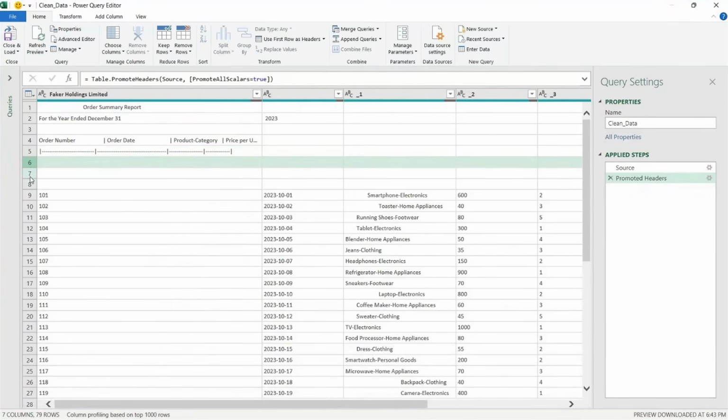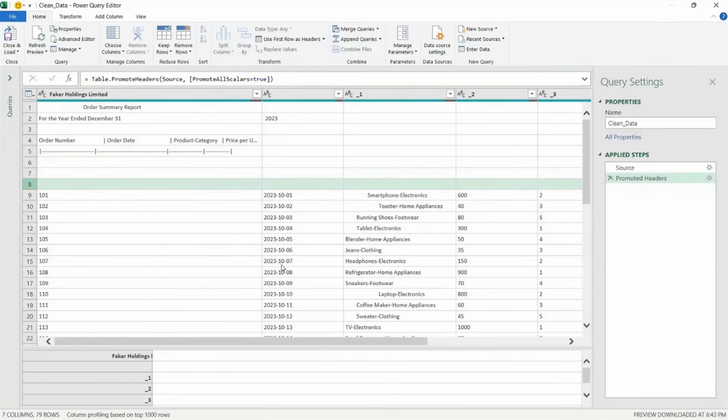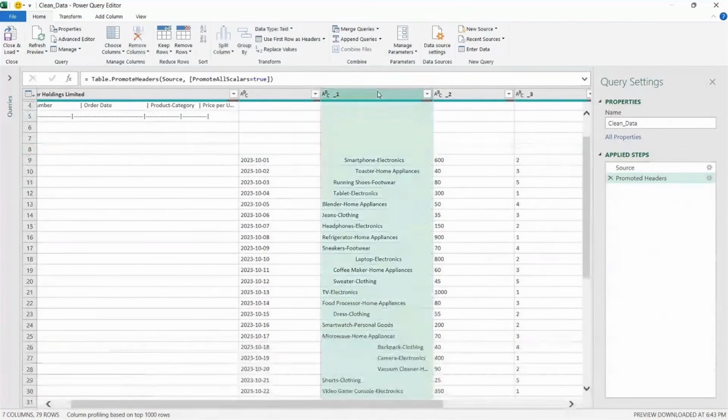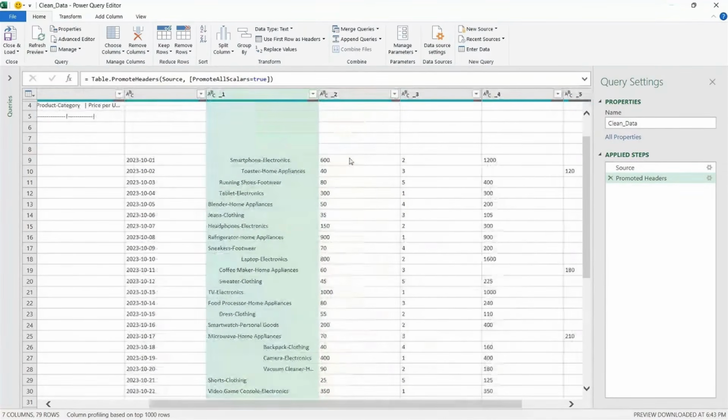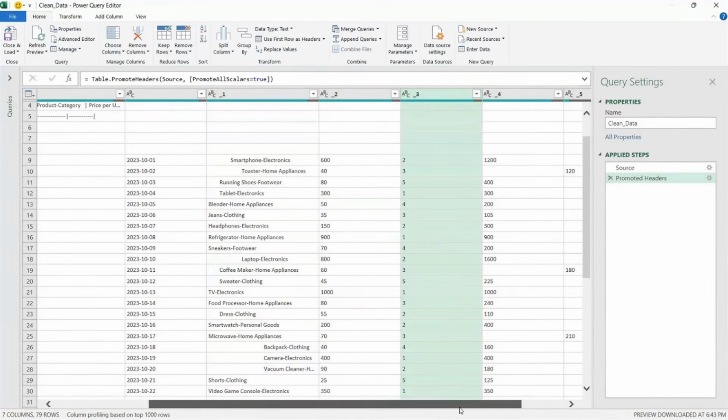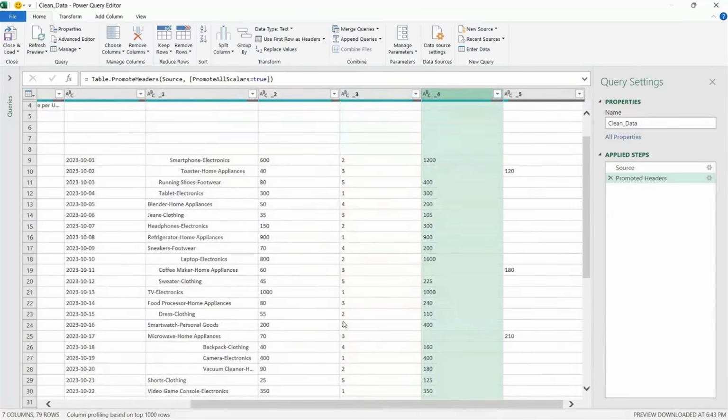What else do we have? Well, we've got some blank rows. Probably going to want to get rid of those. And if I look at the actual data, I can see that in this column just here, for example, we have product name and the category that that product belongs to in the same column. So I'm probably going to want to split those up across 2 different columns. I'm going to need to fix that. And if I take a look at my numbers, I can see, well, none of these have any formatting applied to them. I think this column just here is the price per unit, and this column just here, I think, is the quantity, and then we have the total at the end here.